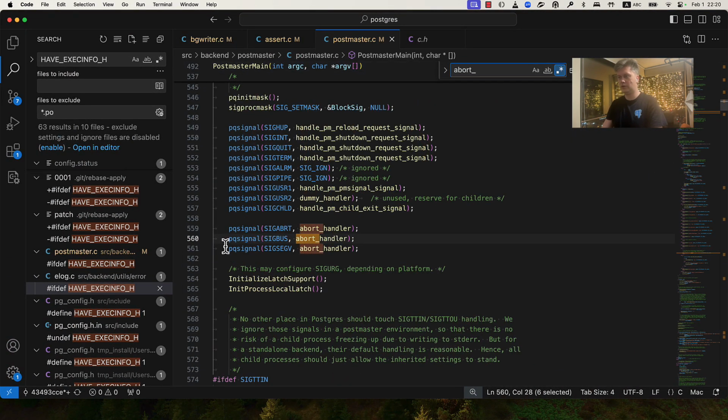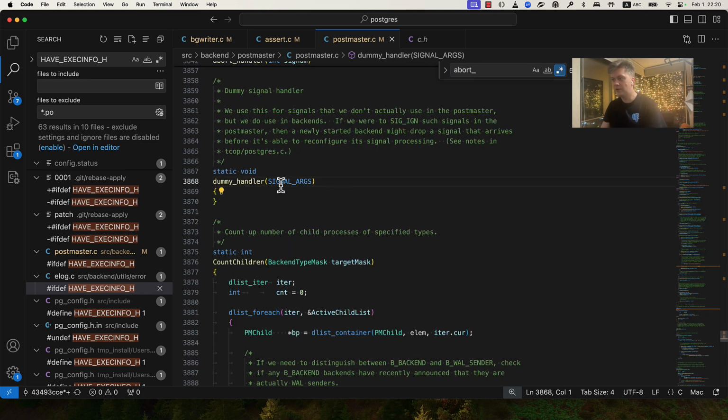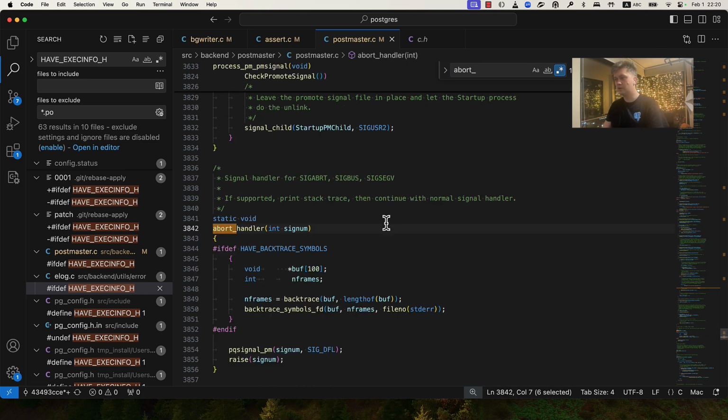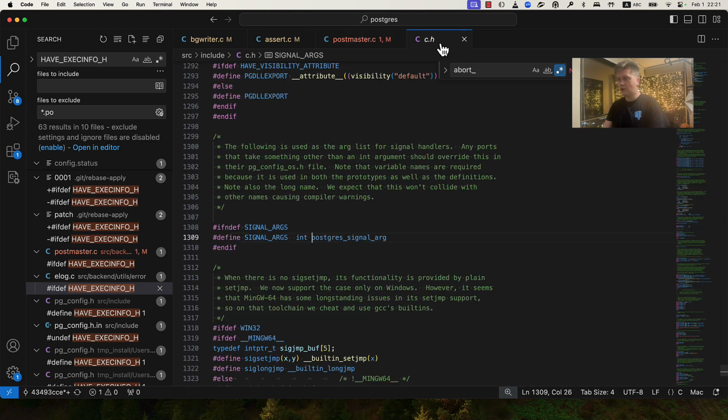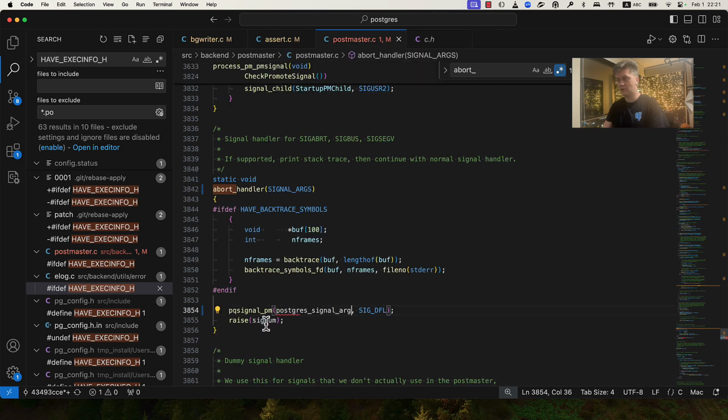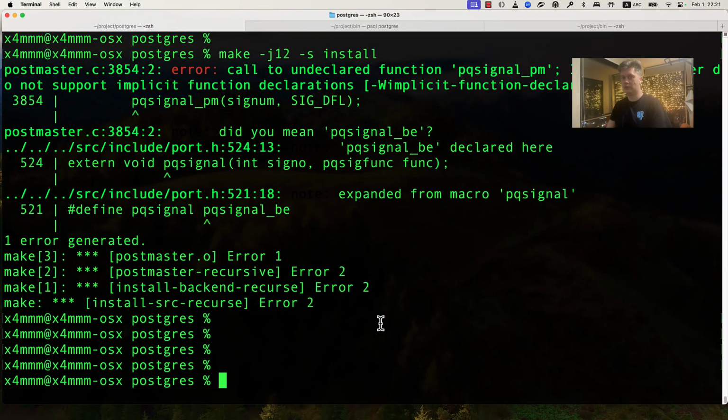Let's see dummy handler, signal arguments, and the abort handler. Of course, signal arguments and Postgres signal arg. Okay, should work now. I hope.